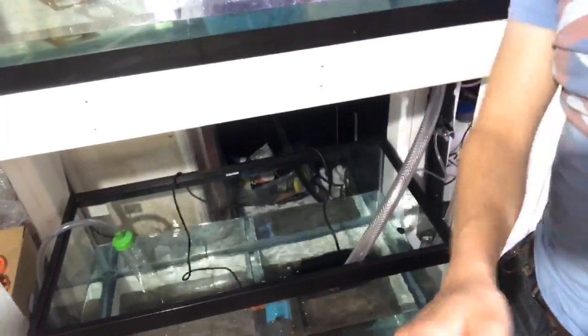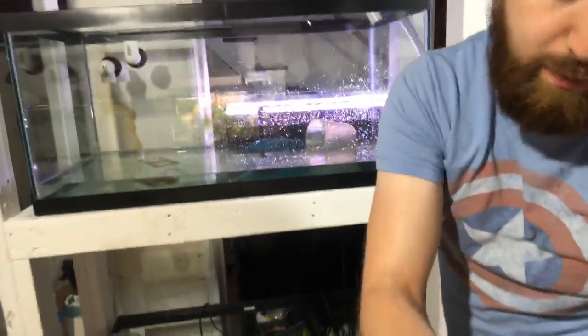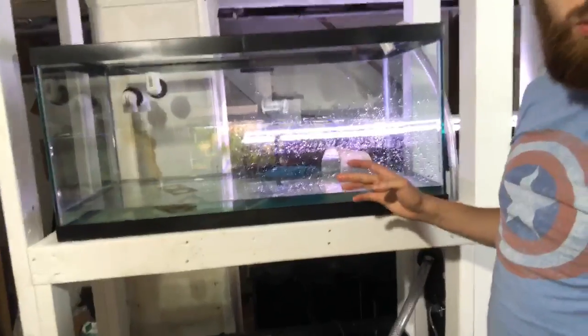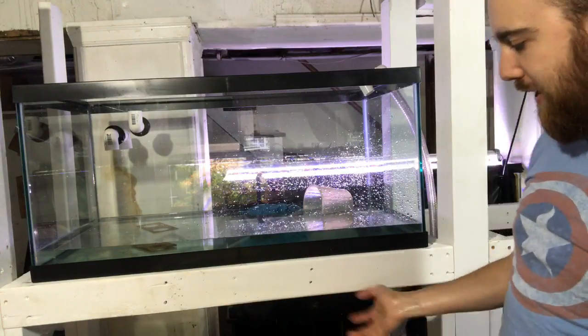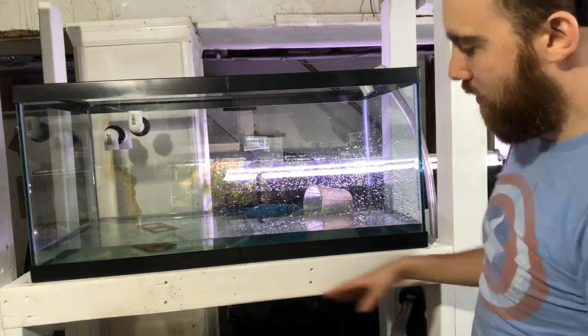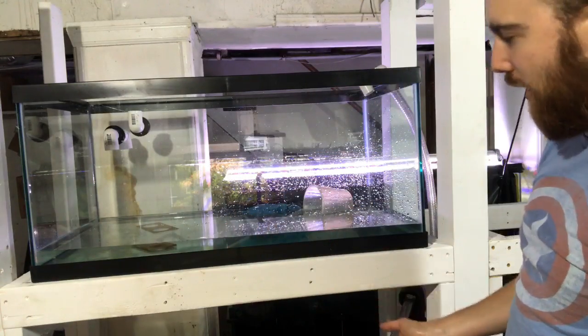Do you want it to go that fast? Well, I want it to be about 5 times per hour turnover, just because that helps keep the water flowing. And that's key, distribution is very key. So the first pump is way too slow. You're talking about 40 gallons an hour. That's literally cycling the bottom water up to the top water 1 time per hour.